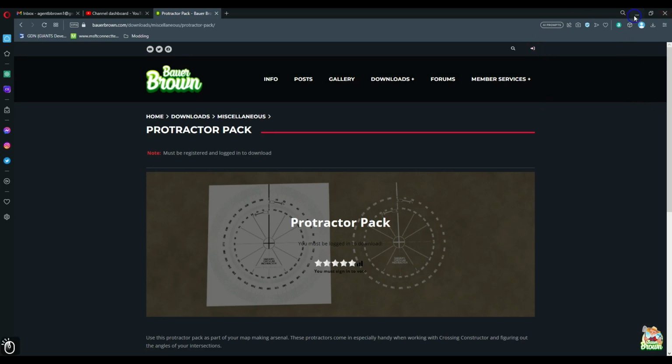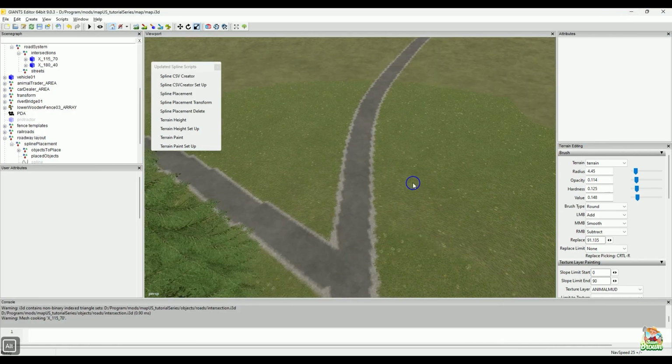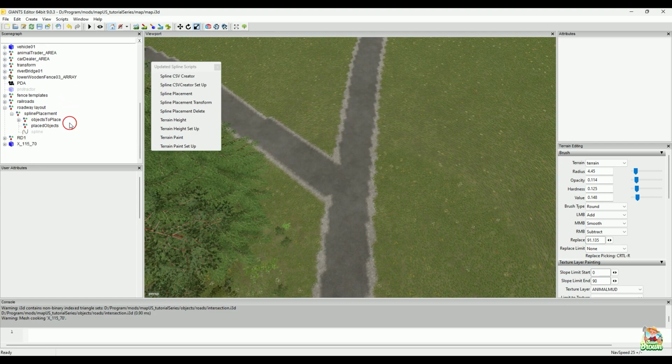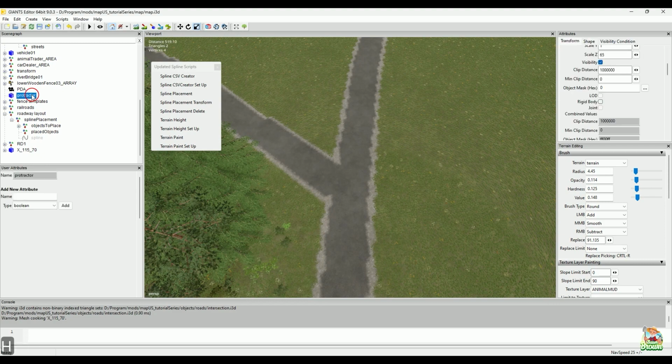I don't really want to get into all that right now. Anyhow, so let's get our protractor back out. Let's find out what I did with mine here. I don't want to waste any more time than I need to. There's my protractor. It's hidden.